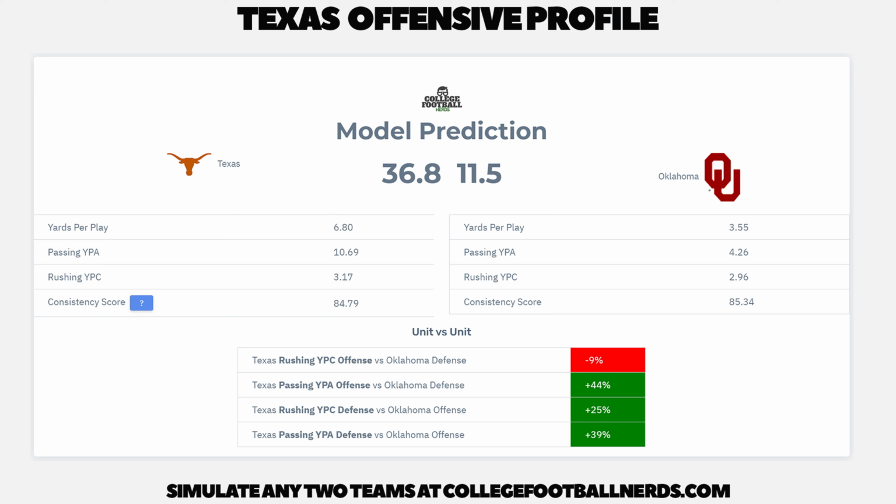Daniel, it goes with what I was saying before. It doesn't really expect either team to run the ball very well. Texas and Oklahoma both about 3 yards a carry. For Oklahoma's sake, it's because of who they are offensively. For Texas's sake, it's because Oklahoma is a very good run defense. The problem in this game, and it's the problem I will say I have, Daniel, it's the passing defenses and the relative strengths of these teams.